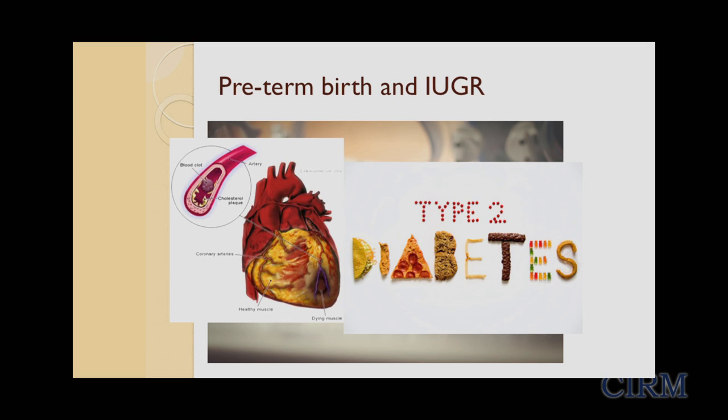There are multiple complications these babies go through. And even when they survive their neonatal period, as adults they have an increased risk of developing metabolic syndrome and cardiovascular disease. It's a complication that keeps on leading to further complications in adult life — and all of this is because they just had a bad placenta.